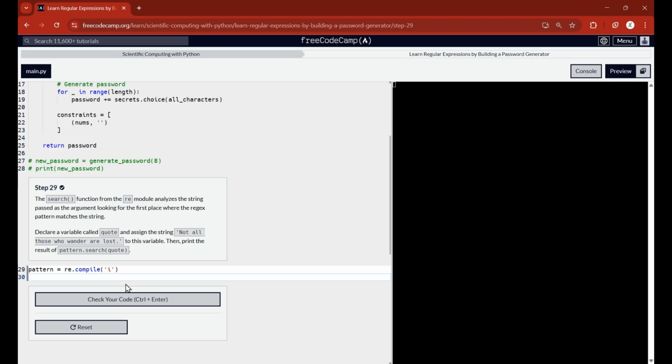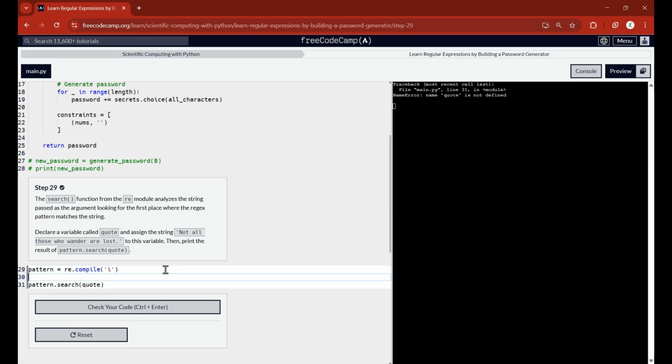So now it's going to tell. So now it's going from the re module. We are going to write pattern dot search, which is the variable name pattern search, quote, and we'll assign a variable quote which equals a quote: not all those who wander are lost.